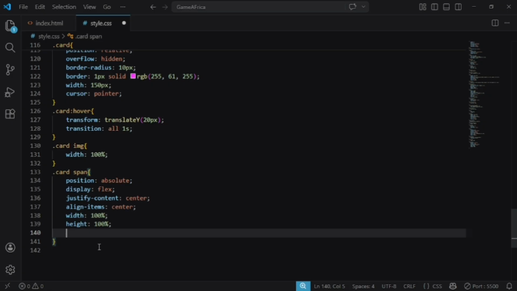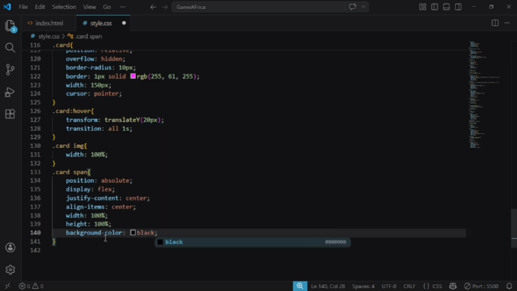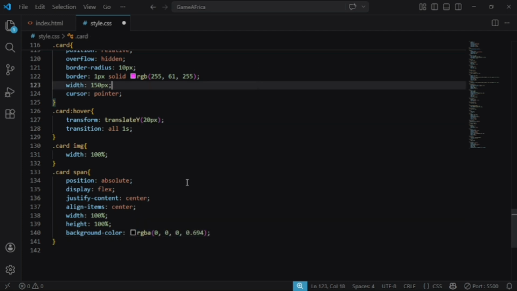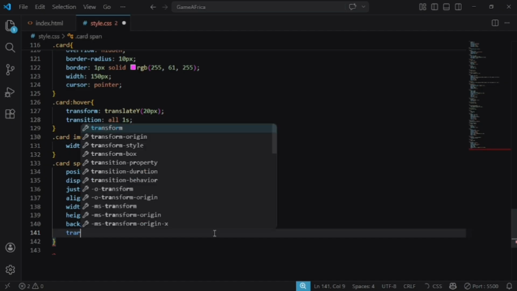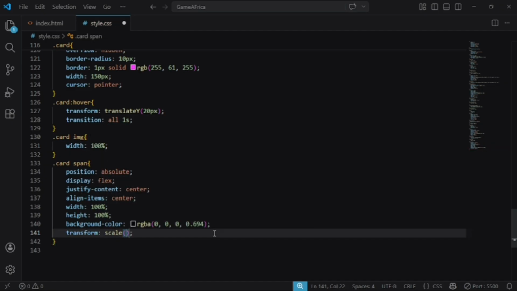So we are going to add the background of transparent black. Let's put that black so we can edit the color code. So yeah, I'm going to make it transparent. And then we are going to make it transform scale. The scale will be 0. So it will show anytime the card is being hovered.